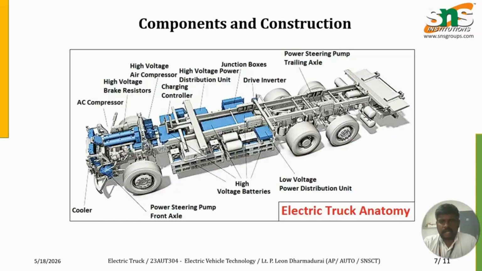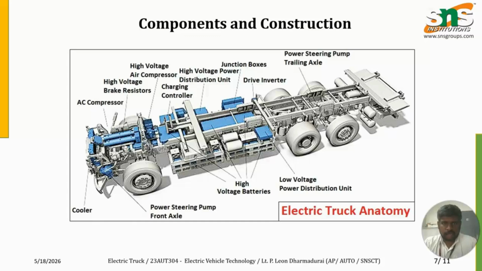In this slide, we will see the components and construction of our electric truck. As we all know, more or less 70% of the components remain the same as the truck powered by the IC engine, and the remaining parts are replaced by electrical components. The full engine is replaced with the batteries, the motors, and the controllers. So these are the things that we are going to replace. Let us see what components are involved in this electric truck.